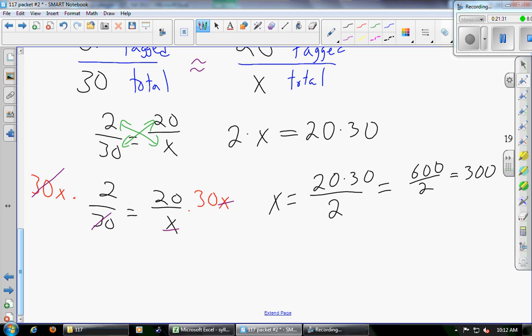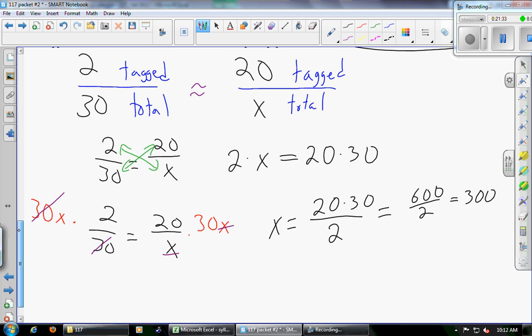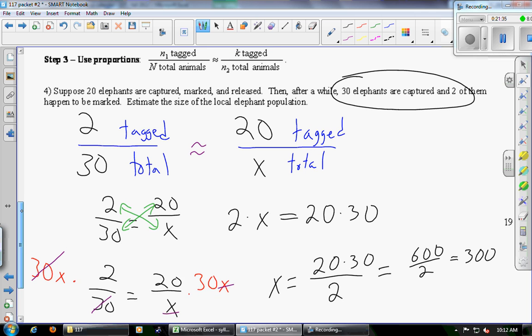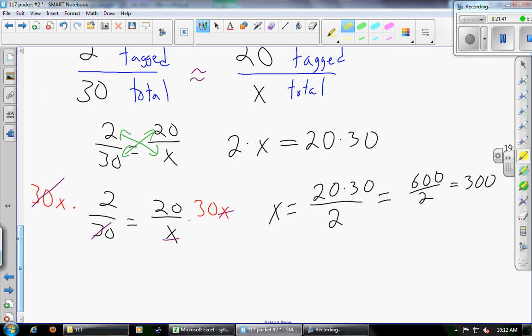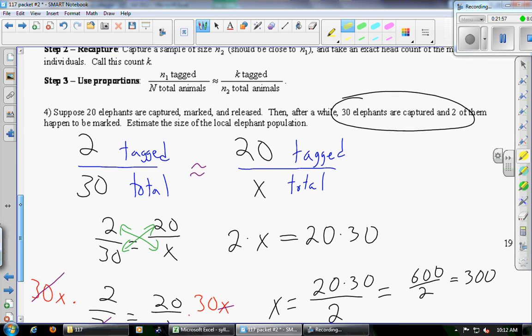I like that Haley gave us that 20 times 30 over 2, because I think I can keep this on the screen. If you take a look right above this problem that we did, oh, I don't think I can keep it on the screen actually, so we'll let people copy if they need to, and then we'll just take a look right up above. Where is it? Use proportions. Oh, you know what? I actually used to include this, but then I decided I didn't like it, so I took it away. But Haley likes it, so we'll put it back.